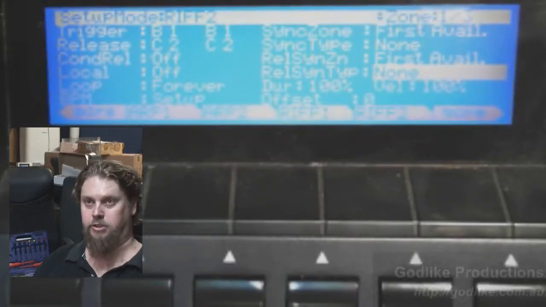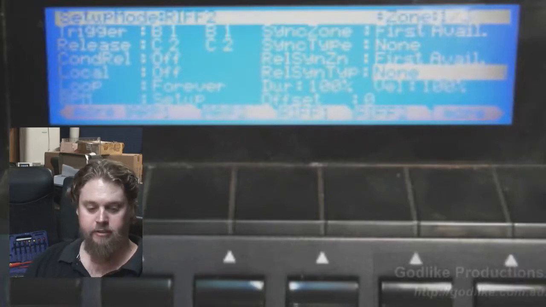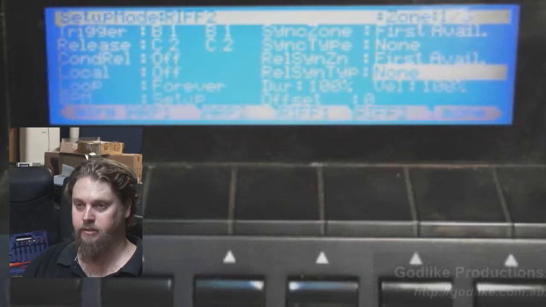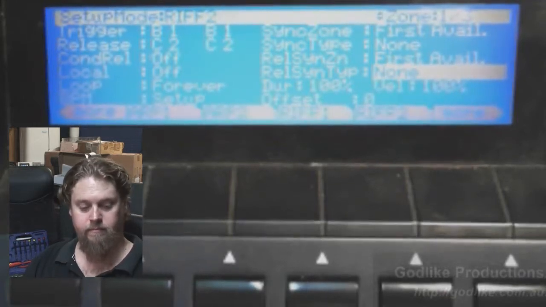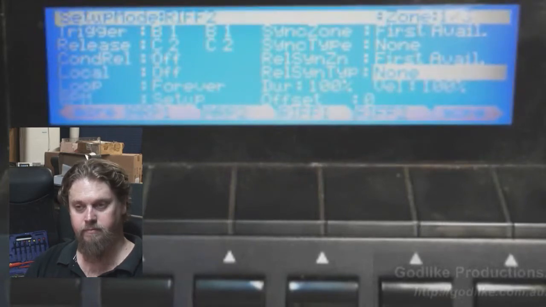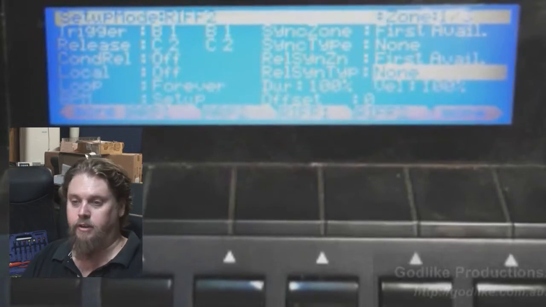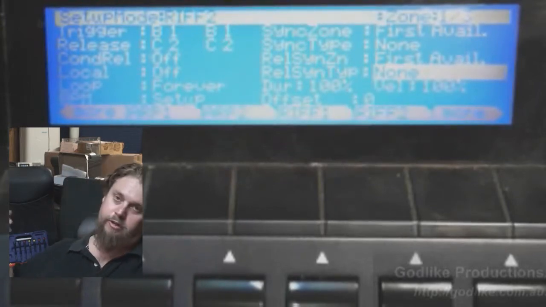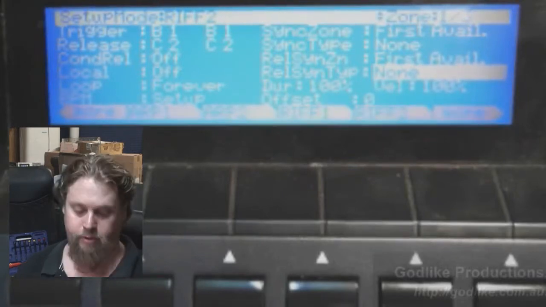So you can hear now that they're all synced up by using these sync settings. Okay, and we've turned them off. Alright, so that's a real simple way of how to assign riffs to key presses within the thing.